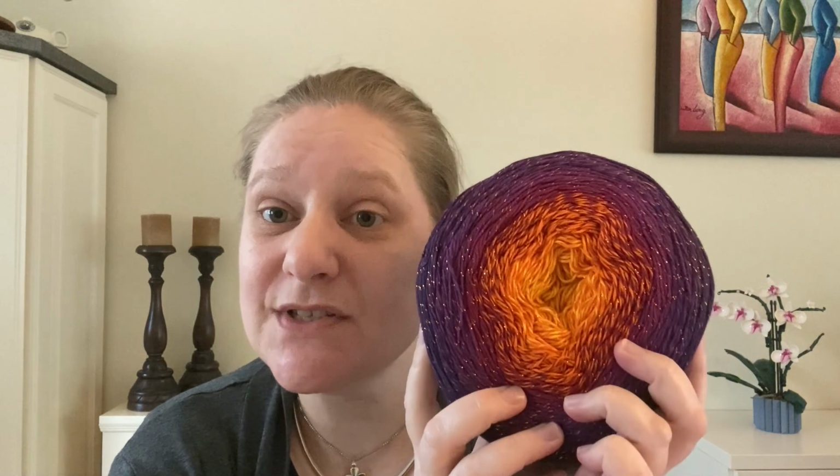It is on the thinner end of a 2. It's Oeko-Tex branded 100, which means it's tested against any harmful substances. It is wash at 30 degrees Celsius, so that's 85 degrees Fahrenheit. Lay flat to dry. You can dry clean. Do not iron. Do not bleach. Do not tumble dry. And this yarn is produced in Turkey for Hobby.